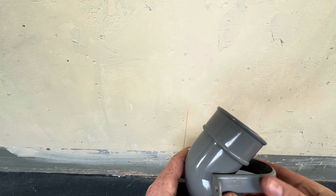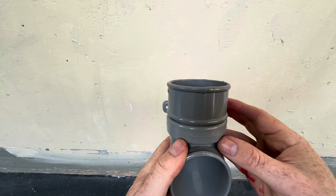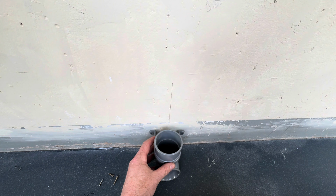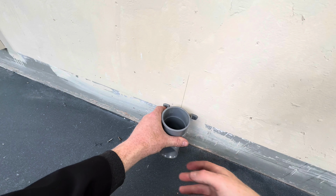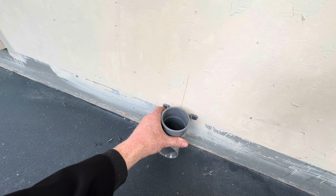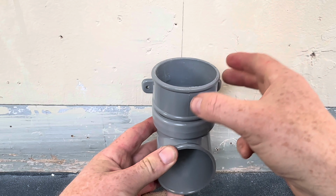Okay, so we worked that out earlier using the string line. This is right, so how this works is you put a clip like that there, and that holds it in place. Normally it sits on the floor, but we're going to just do it a little bit higher. Reason being, we can then put a tray underneath it so we can catch the water when we test it later. But you eye this line with that line.